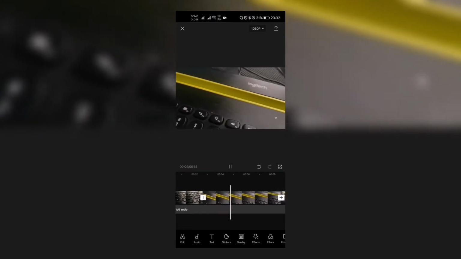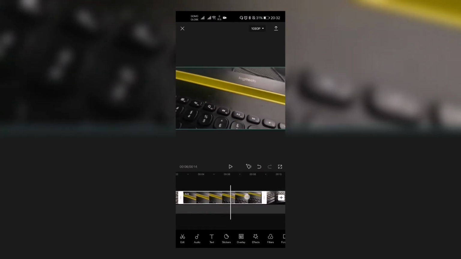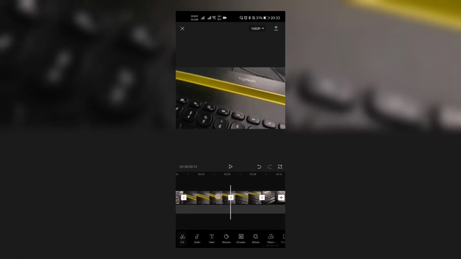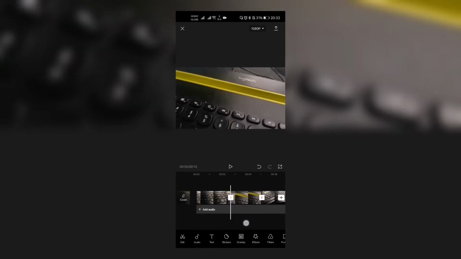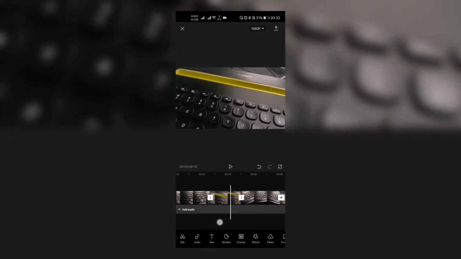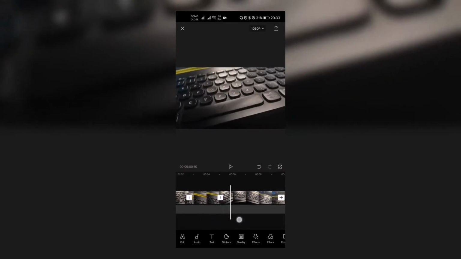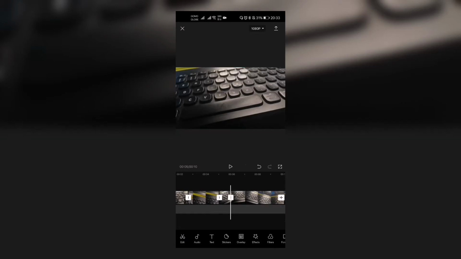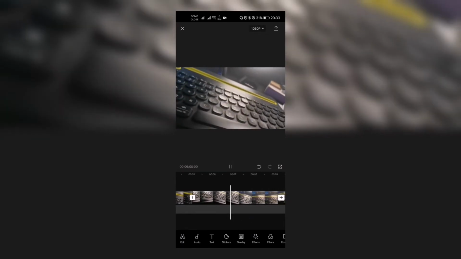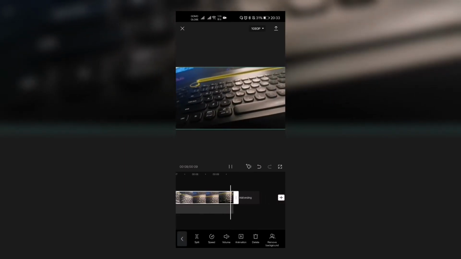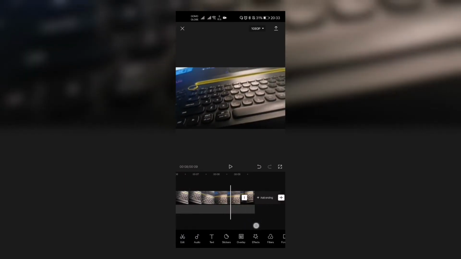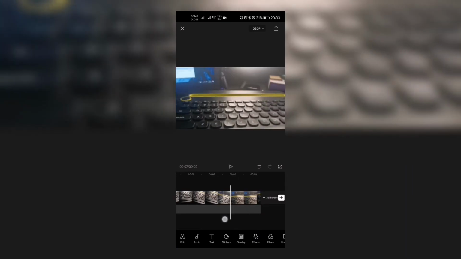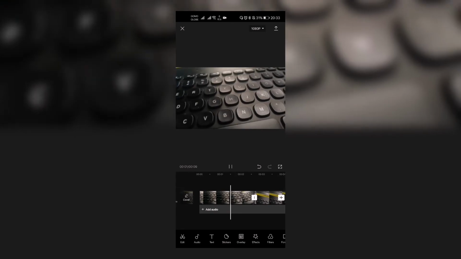Then the second one, I want to start where the camera moves, so the same thing is also highlight, then split, and then what we're gonna do is delete. So there you go, and I'm just gonna cut, I think I'm not gonna cut there, but I'm gonna cut in here. Same thing, split, highlight, oops, highlight, then delete. So there you go, and edit. So edit, split, and right there, delete. So that's how you cut and you trim videos in CapCut.